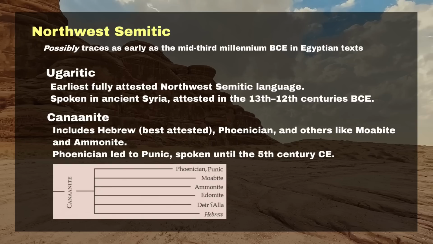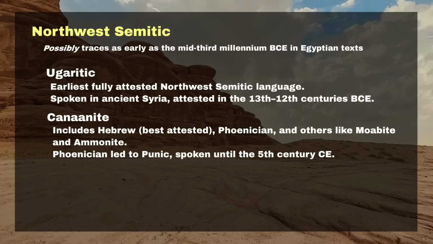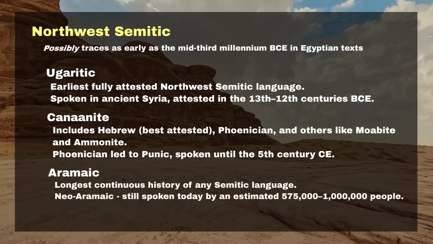Biblical Hebrew is the language of the Hebrew Bible and is very similar to the Hebrew found in various inscriptions attested throughout the 1st millennium BCE. Phoenician is known from inscriptions from the 10th through 12th centuries BCE, with its descendant Punic, a language of the Carthaginians, attested until the 5th century CE. The others are known from only a few inscriptions from the first half of the 1st millennium BCE and are extinct. Aramaic holds the record as being the Semitic language with the longest continuous history.